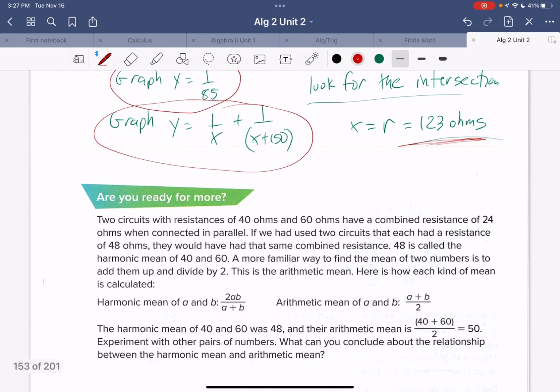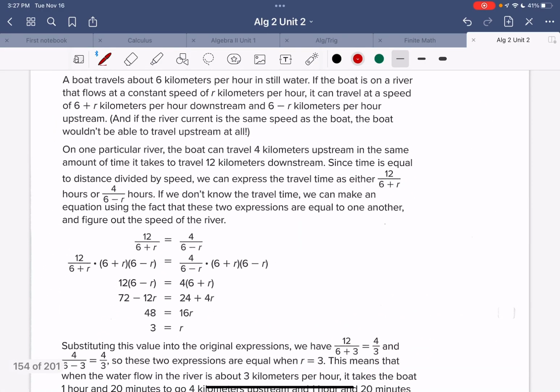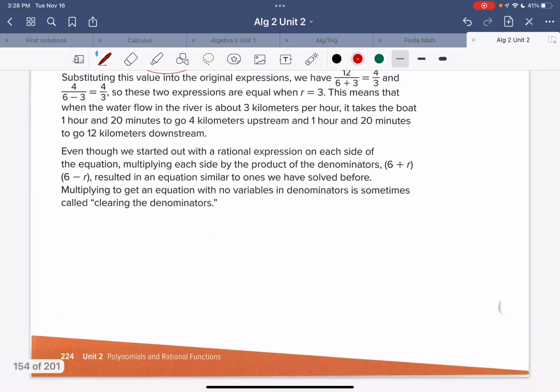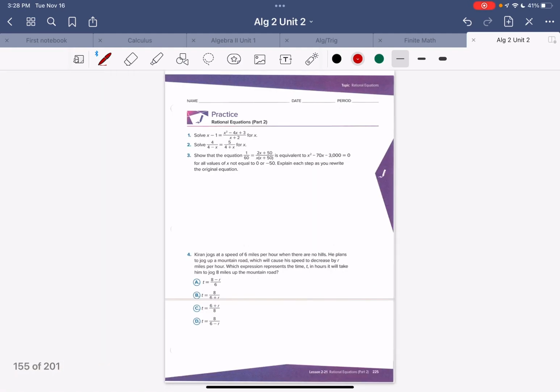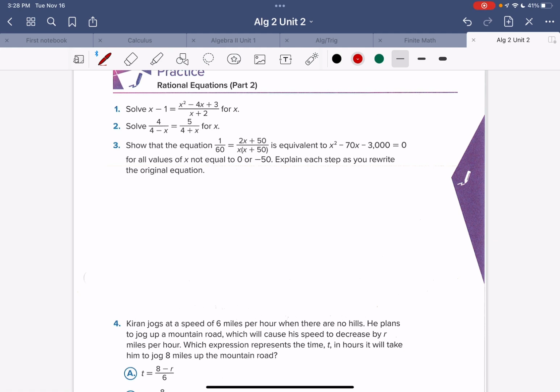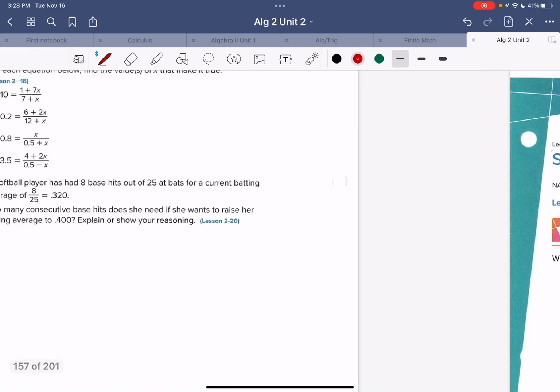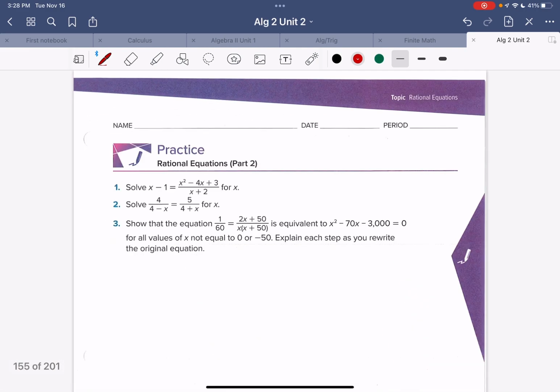All right, so we're skipping that part. And then here's the summary. This summarizes the river problem. So we got 2 times here. So we got this time and that time are equal. And then they came up with this, and they solved it out, and they found the rate of the river was 3. So that's similar to our problem there. Okay, so you're going to take a look at these ones here and solve them. They don't give you a lot of space, do they? And then the new ones, or the old ones, are here, and it's just 7 questions like normal.